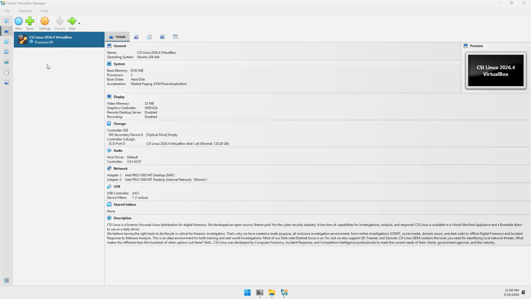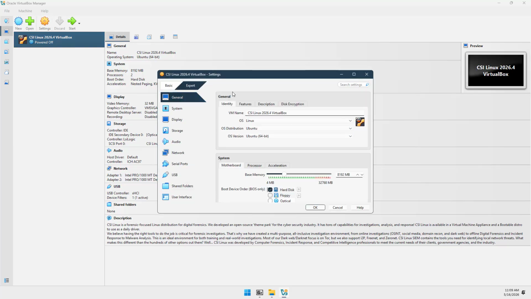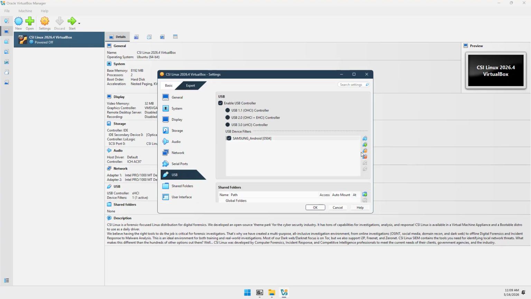Now to show you where that's at in VirtualBox, you want to make sure that you have this highlighted, and then we want to go into settings. When settings pops up, you go down to USB, and then in here, we can add your device. So again, let's go to RTL SDR. If you're going to be using certain USB devices consistently, this is actually a pretty decent idea. And then same thing with MediaTek. I do have a cell phone that I do demonstrations with, so that's why I have that already in my list of trusted items.